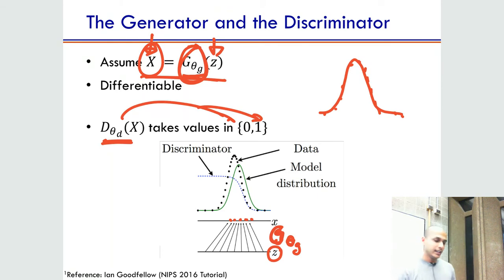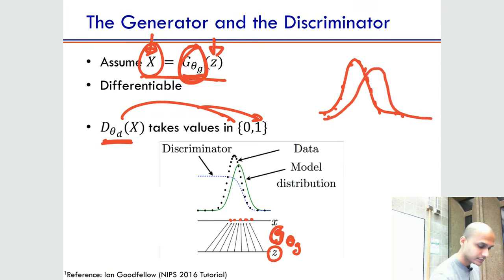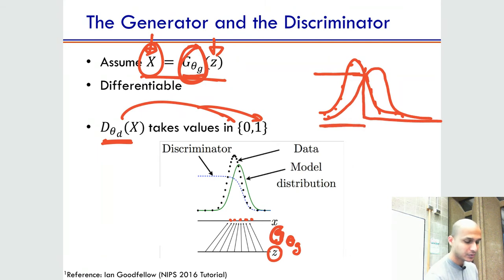Then what the D function is trying to do is to come up with some sort of threshold. So let's say this green curve is like this. Then all D is trying to do is to ensure that, okay, let me say 1 for all this and 0 for these guys. So basically, here you can see that this part of the input region, the true data part, is high.